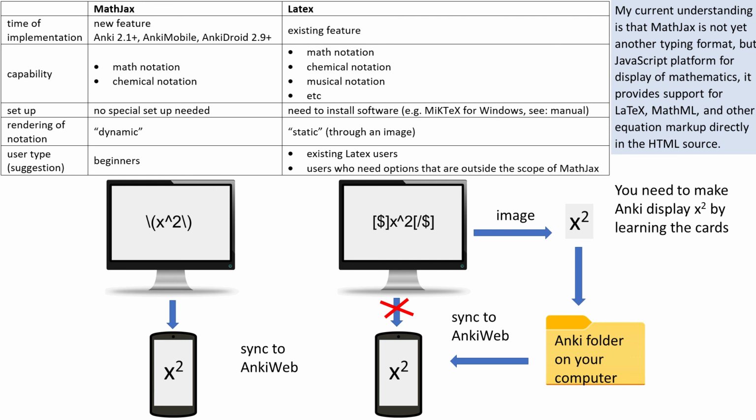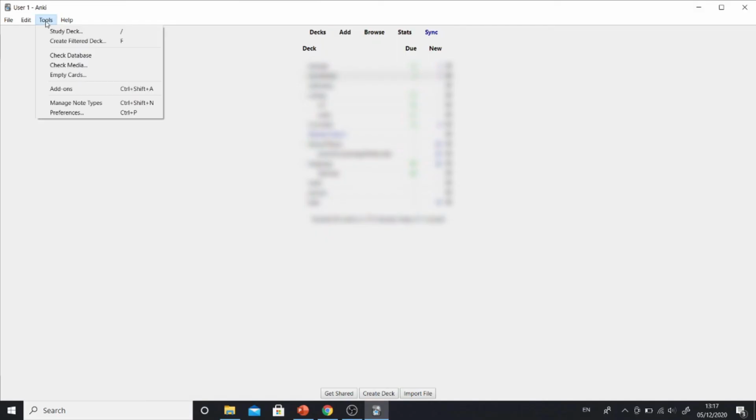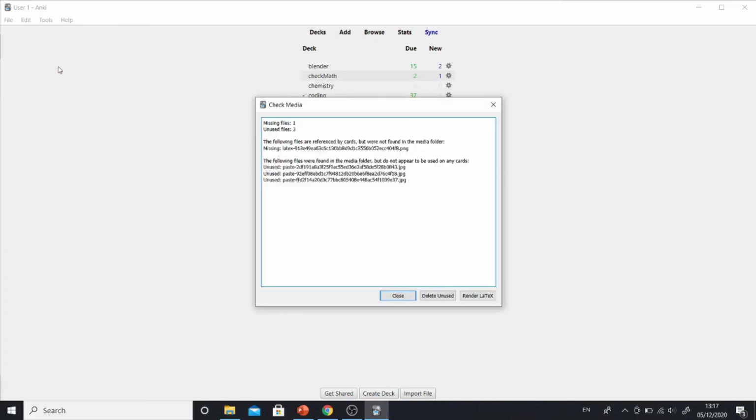To avoid the trouble of going through all the new cards that have LaTeX before you display them on mobile, you can go to Tools, Check Media. So now I'm doing Tools, Check Media, but notice that I am on my account. The reason is that now you can see the option Render LaTeX, and it only appears if your profile has an Anki account. The dummy profile I was using for this video doesn't have any. Notice that the report will also tell you about any media that comes from deleted cards, so you can check media periodically to make sure you don't have any stuff in the media folder that you don't need anymore.